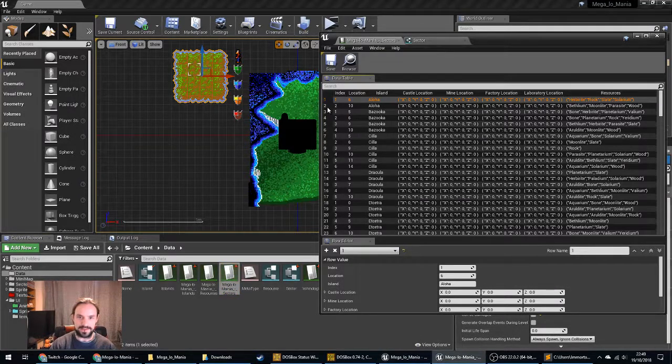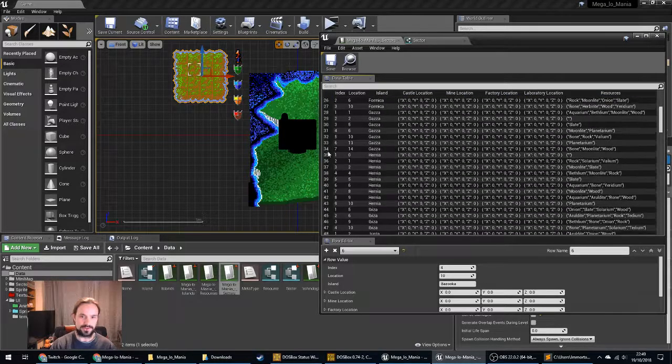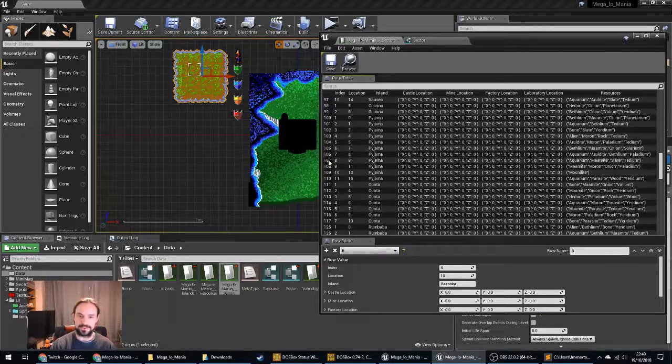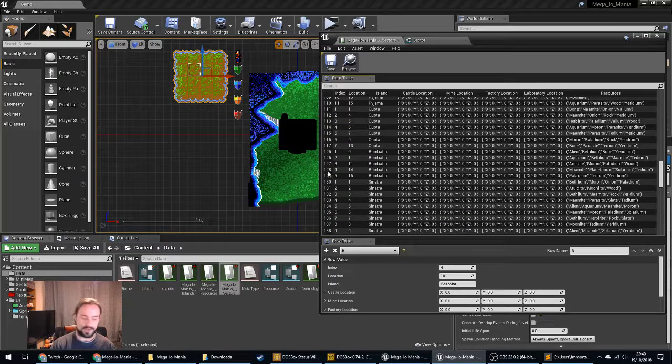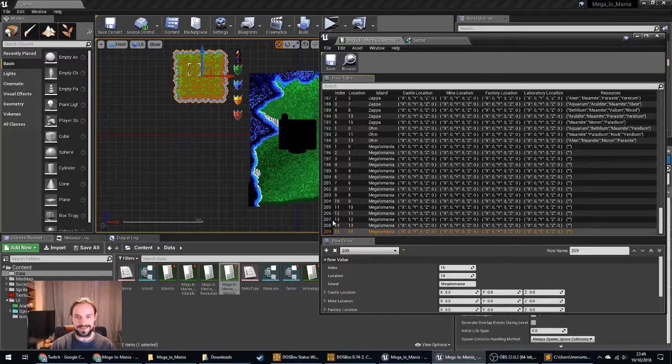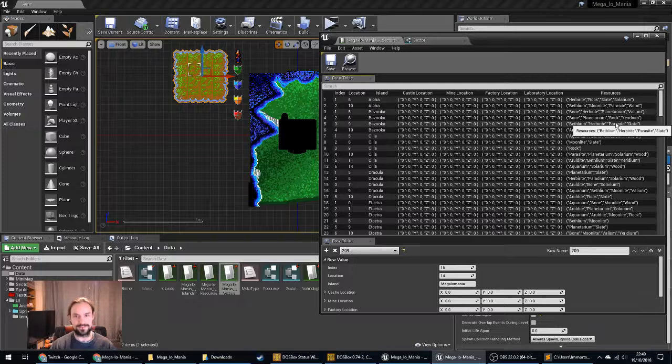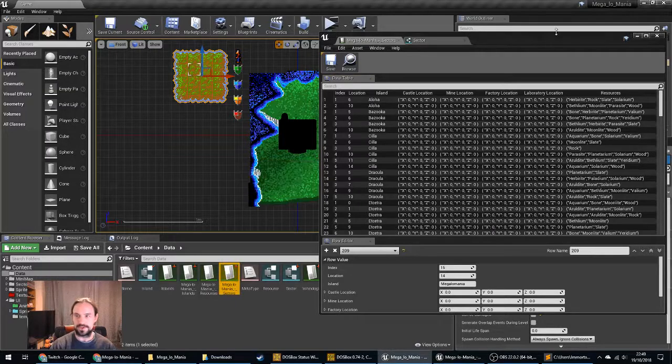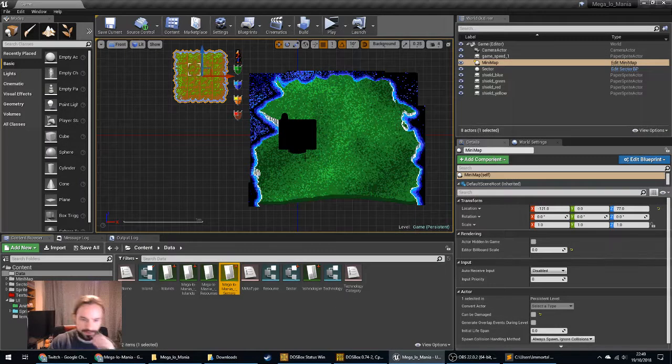So in this case, the index that I've got, or the name column, sorry, to be more specific, is literally just an incrementing number, because there's no scenario that I can think of where I'm going to need to get a specific sector by any known name. And we're going to actually try and use this data now.